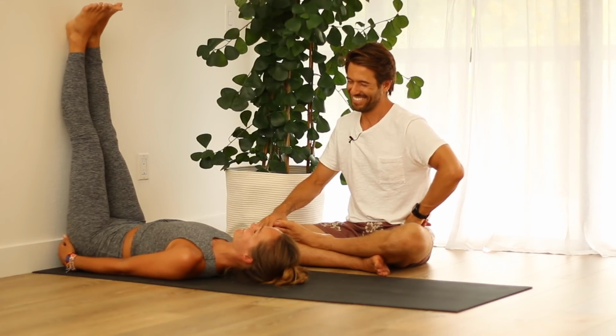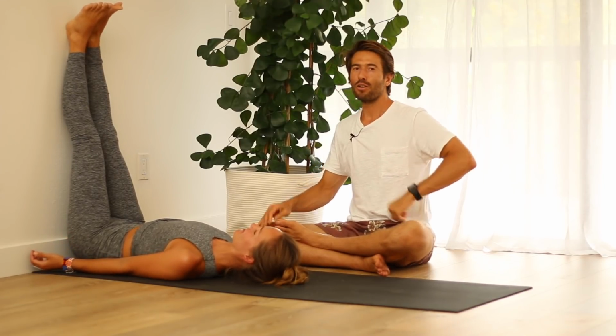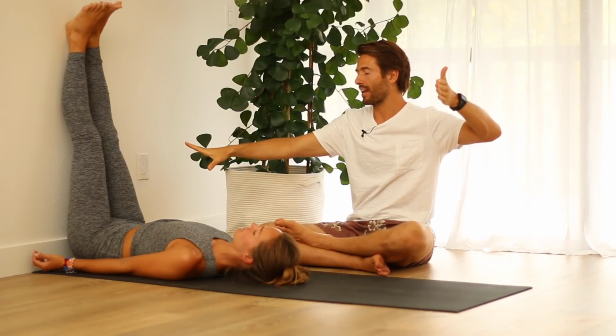So we could see what a mere mortal would have to do. That's good. So it might even be that your hips are 8 to 12 inches away from the wall to get the legs to go straight and to let the tailbone drop down so your butt's not curled under like that. Whatever you have to do, that's fine. Just be there, be content, don't jam yourself. Now close your eyes and relax.